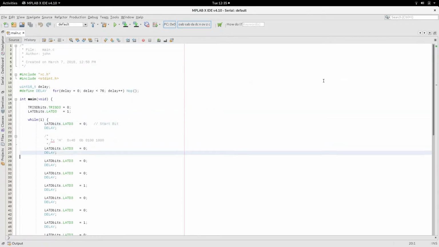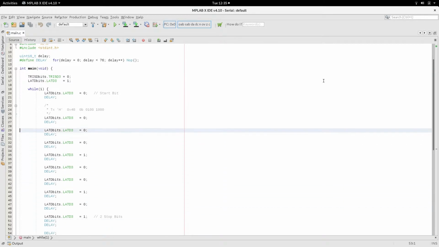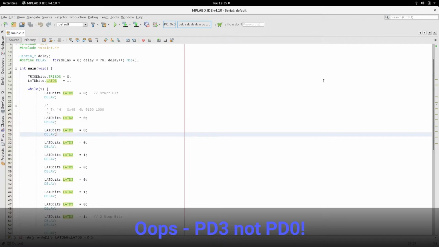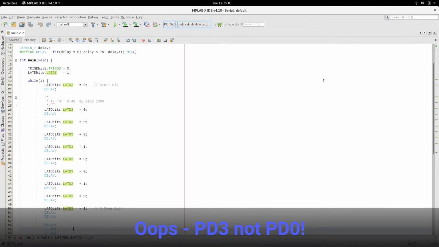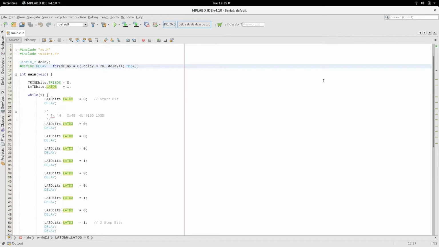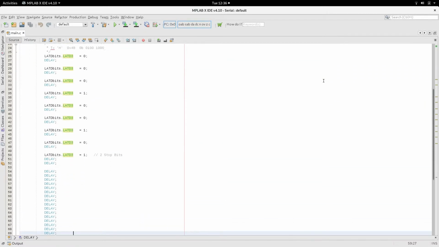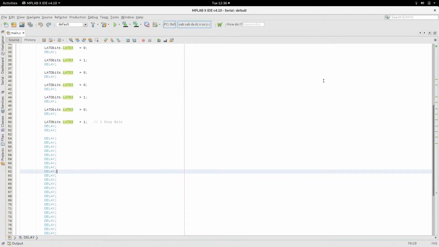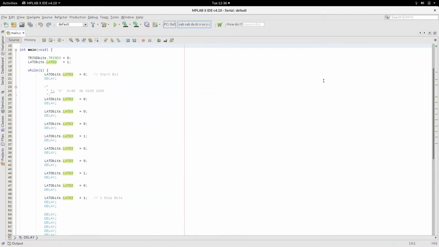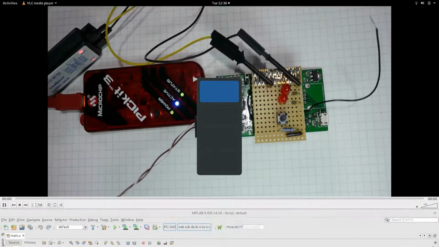It's very basically you're just pushing out bits, the bits that make up H, which is 48 hex, onto the serial line. So we're just using D0, and it's basically like Morse flashing a light, except the timings are much more accurate and faster, because the delay I have here was calculated for roughly 9600. So I've added an extra delay here at the end, so we can easily trigger it on the Sealy logic probe.